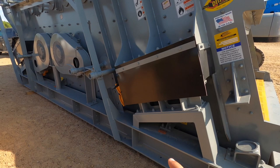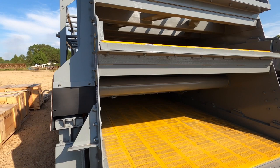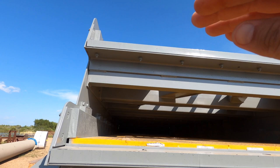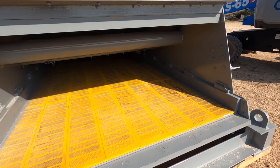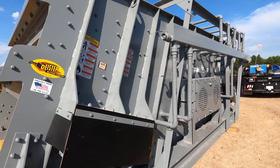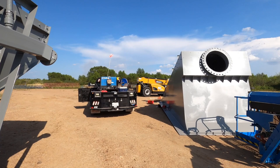This right here is the reason we're doing this whole project. You can see the screens. If you're not familiar with screens, you have your three different decks, the top, the middle, and the bottom, and they're all different sizes, which will screen two different product sizes that you need. Just kind of do a quick walk around. Everything's set up, everything's ready. We'll get all the pre-work done today and we will start in the morning. So let's roll into the next day and get to work.